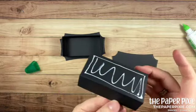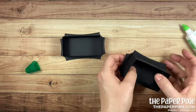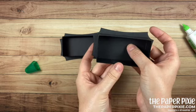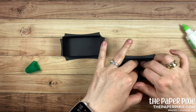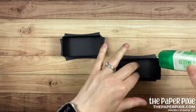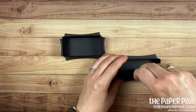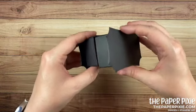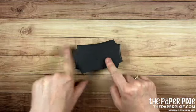So I'm going to flip this over and same thing. Center it left to right, top to bottom. Like so. Use the glue bottle as a tool here. And then this is how the box is going to go together. I love that. All right, let's go ahead and decorate the box.